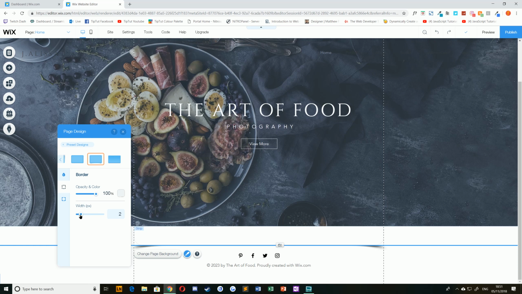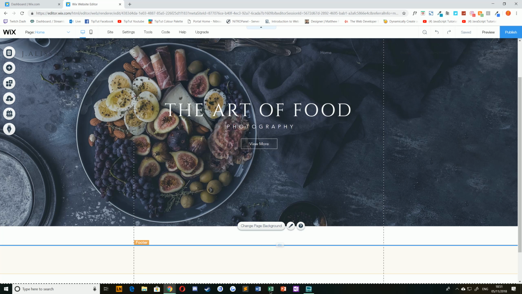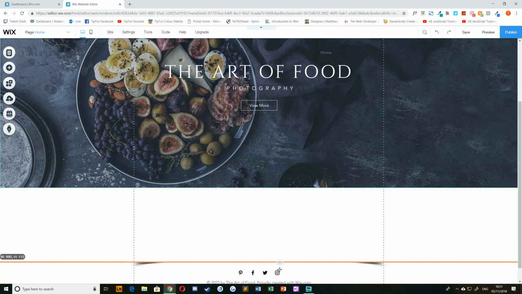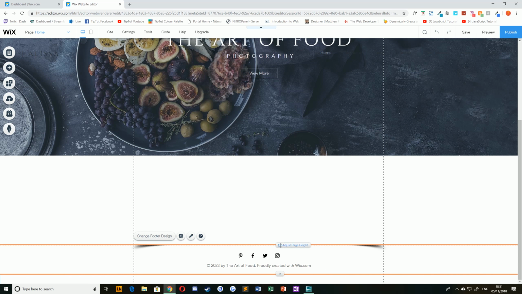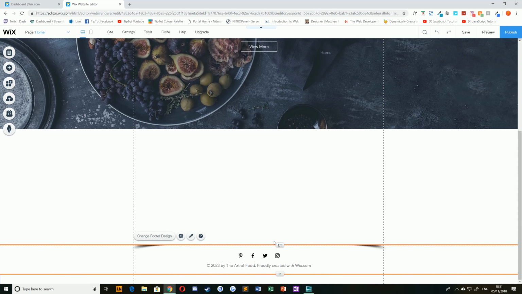Apart from that, you can notice that we don't really have much space to do any work inside this website at the moment. We'd like to make it a little bit longer, increase the height. That's a very simple thing to do. Just select your page background again like so, and you'll notice you have a little tab here that says adjust page height. All you have to do is click and drag this handle to increase the height of your website. Again, if you click it and drag it the other way, it will decrease the height of your website. It really is as simple as that.